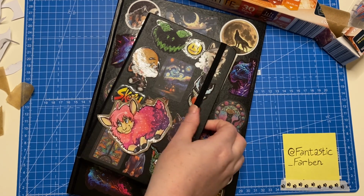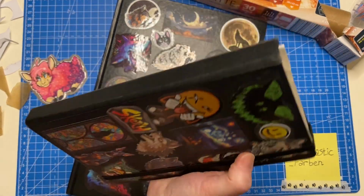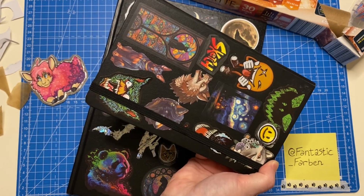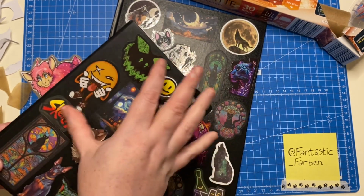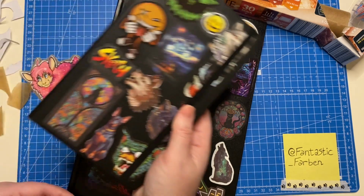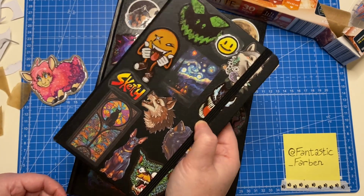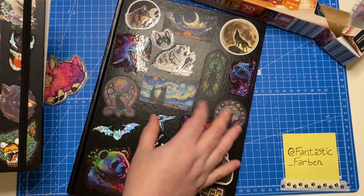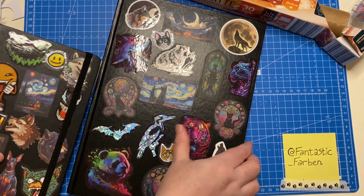Obviously you can put some money into this depending on what materials you're using, but the basic idea is relatively easy to do. You can do it with your kids. You can do it for your own enjoyment. So yeah, I like it. Oh, I absolutely like it. I'm going to be making way more stickers.